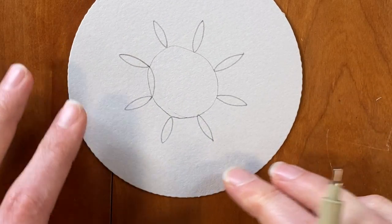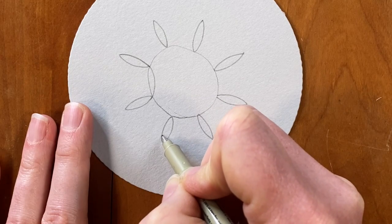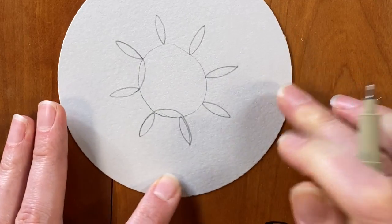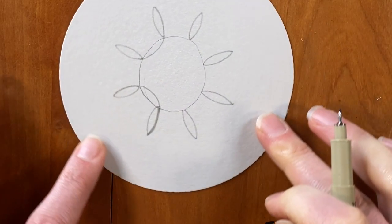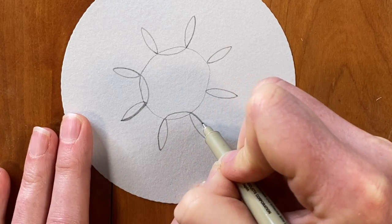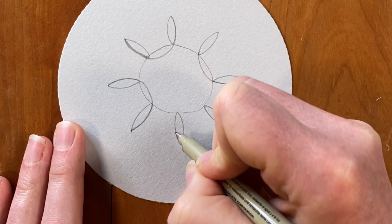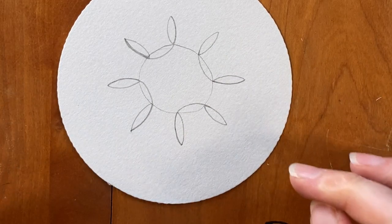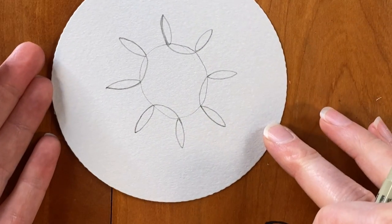Then I'm going to turn my tile. I'm going to move on to the next pair of seeds, and I'm going to do the same thing. And even though I kind of went over a little bit, it's okay. You can kind of just fill it in. Again, nice arced line, and then the last 2. So when I was laying down those seeds, I knew I wanted an even amount of seeds. So by putting 2 down at a time, I knew I would end up with an even amount.